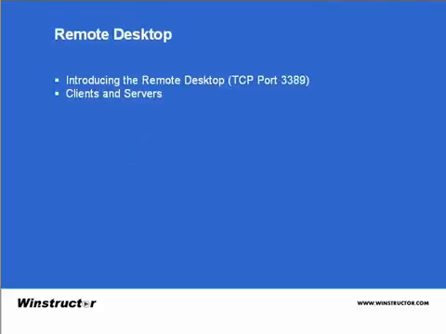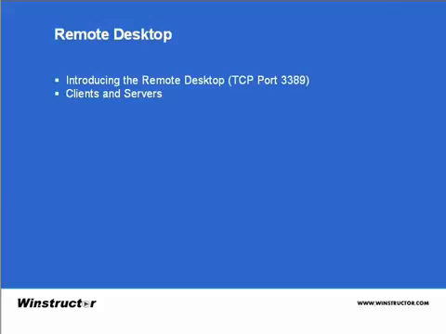Now by default, Remote Desktop can only accept a maximum of 2 incoming connections over the TCP port 3389. Now this means that including a locally logged on user, you can have a maximum of 3 users logged onto a Windows Server 2003 desktop. And unlike terminal services, you cannot use Remote Desktop to provide application sharing.